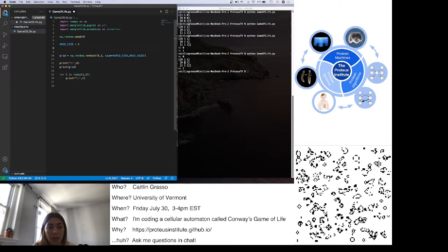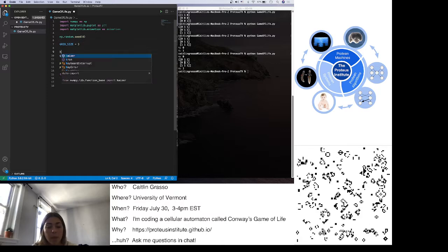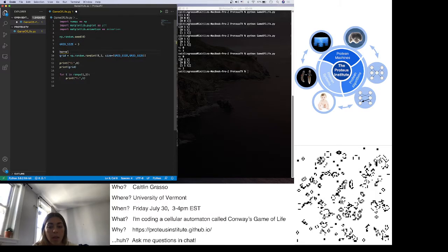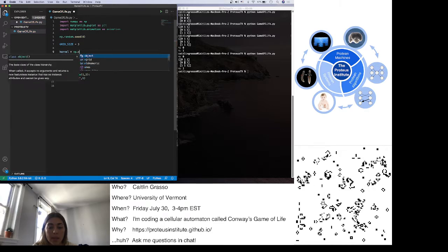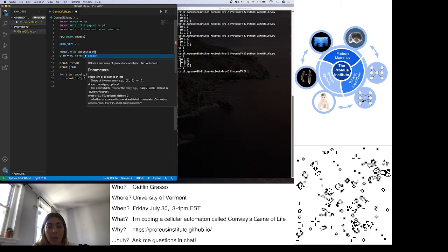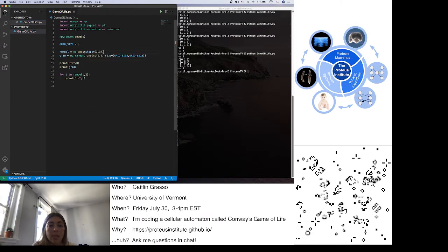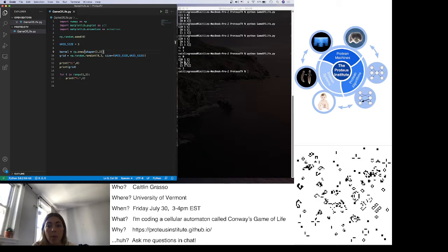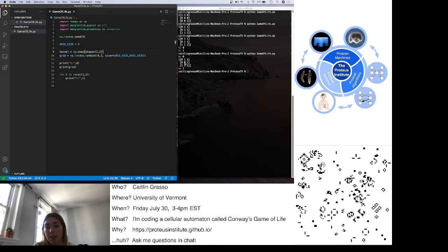So I'll first create the kernel. So it is going to be an array of ones that's the size of the neighborhood, which again, it's a 3 by 3 neighborhood. So this is an array of ones, but we also want a 0 in the center of this array so that it cancels out the cell we're focused on.